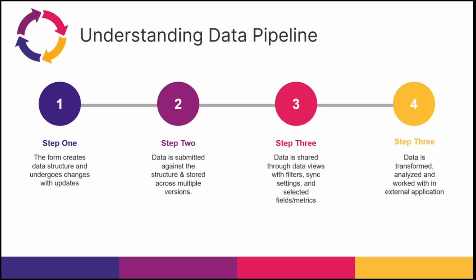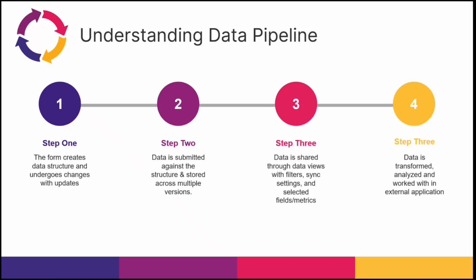So step one is really about the data forms we use. So the ODK forms, as we talked about, that's where our data is stored. That's how our data is structured. And that has changed with updates. In part two of our data pipeline, we often have case records. So actual submissions where data has been stored, where data has been entered. Generally speaking, that matches the structure, but it really depends on the data structure, right?